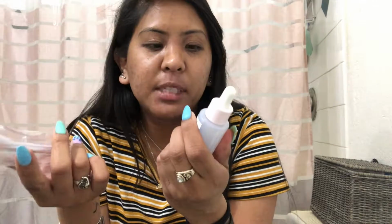The next thing I have here, again, I only use this when I feel like I need extra moisture, and this is the Glossier Super Bounce Serum. This one is a hyaluronic acid with vitamin B5, and this is supposed to help ease and soften tight, rough skin. Apply to a clean face and follow with moisturizer. And it looks like this. I do like this. I use this with a microneedle tool sometimes, just so it sinks in.